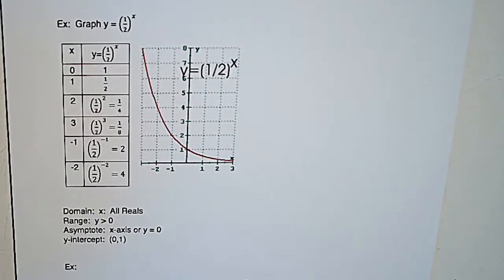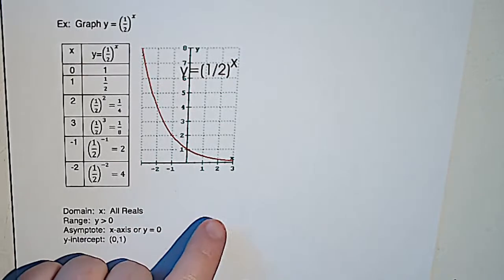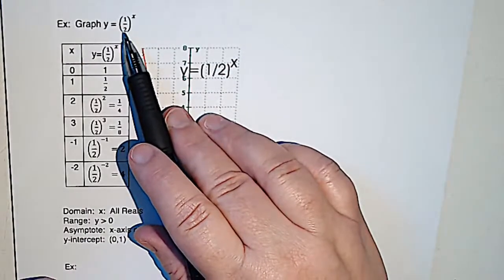Woohoo, we're live. This is Math 60, Intermediate Algebra. We're doing 9.3, talking about exponential functions, exponential graphs. And we just finished looking at x squared, which is a parabola, not exponential, and 2 to the x, which is exponential. And I wanted to compare that to a different kind of exponential.